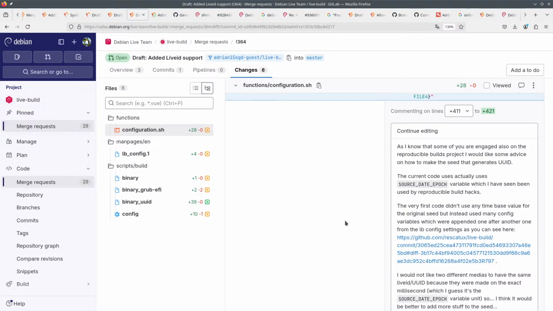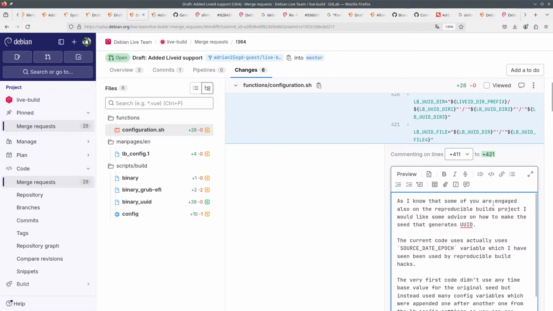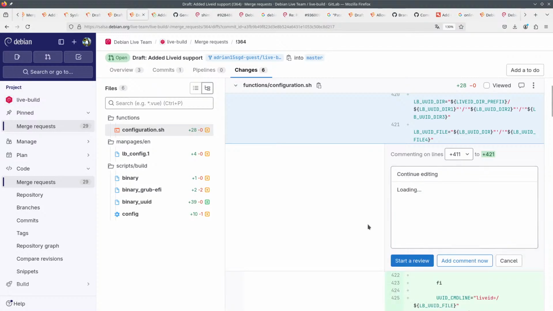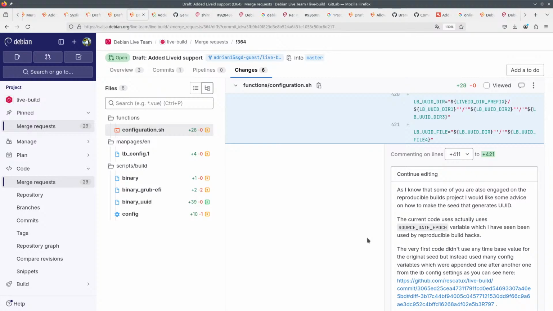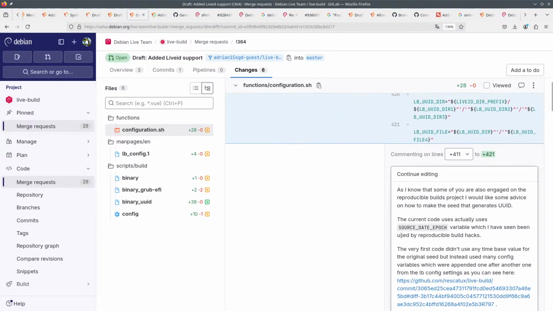As I know that some of you are also engaged on the reproducible builds project, I would like some advice on how to make the seed that generates the UID.